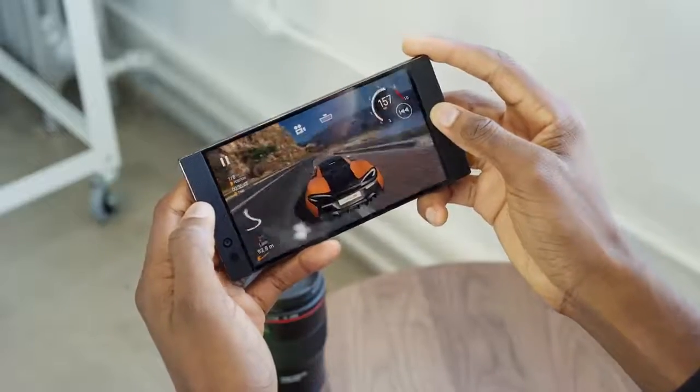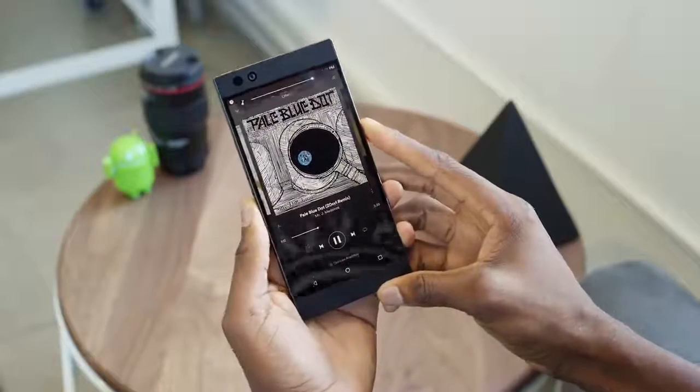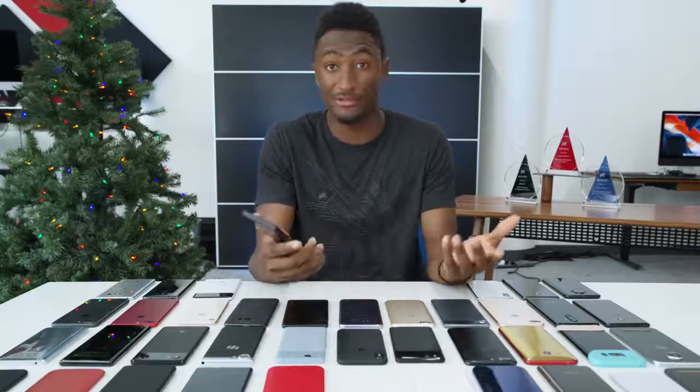Big speakers, because it'll make gaming better. Huge battery, because gaming is really battery intensive. But a lot of those things just make a better phone. So if you're not gaming all the time, Razer phone still has a huge battery, which means it lasts almost forever. So that's why it won the award this year.